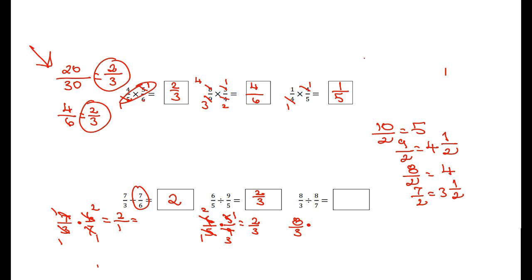Change it to multiplication times, and then flip it, 7 over 8. Cross-cancel? Yeah, the 8s, they become 1. 3 and 7 we can't do anything with, so 1 times 7 is 7. 3 times 1 is 3. Okay, so here we have another example where the bottom number is smaller than the top. How many times does 3 fit into 7? It goes in twice. What's left over? 3 times 2 is 6. There's 1 left over. So the answer is 2 and 1/3.